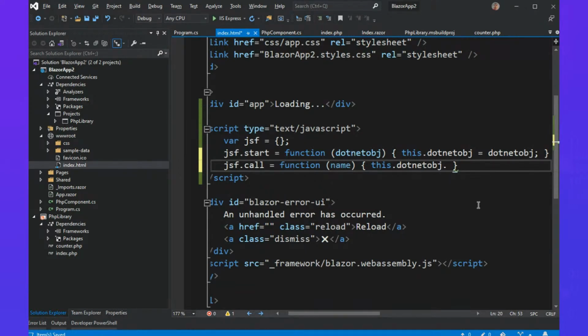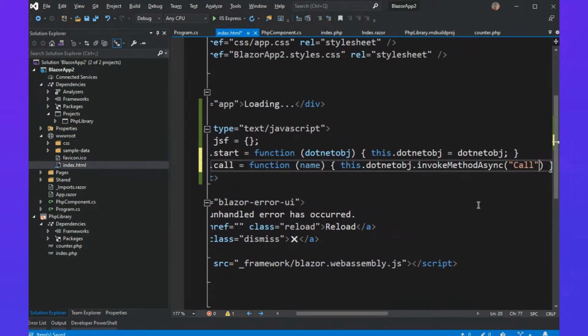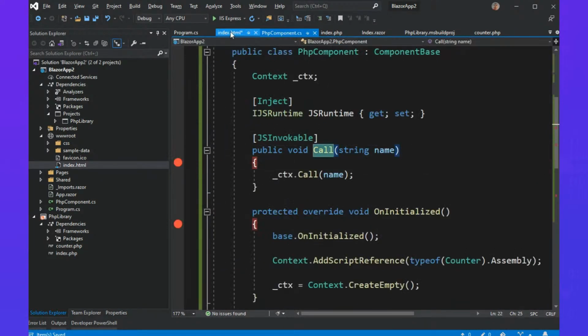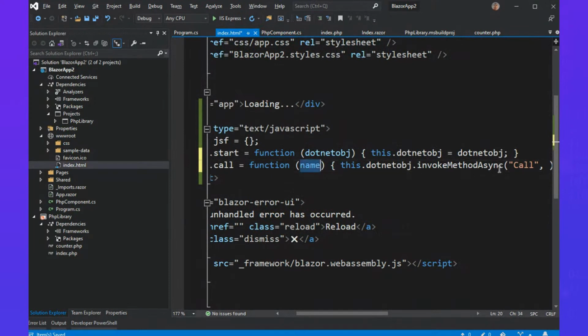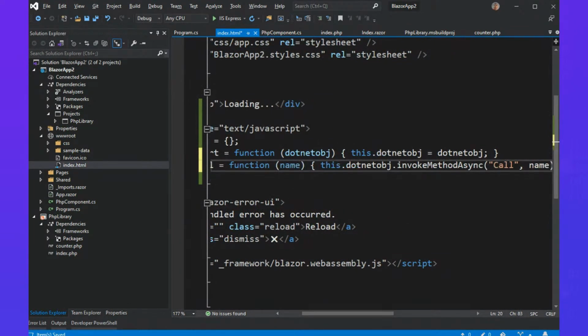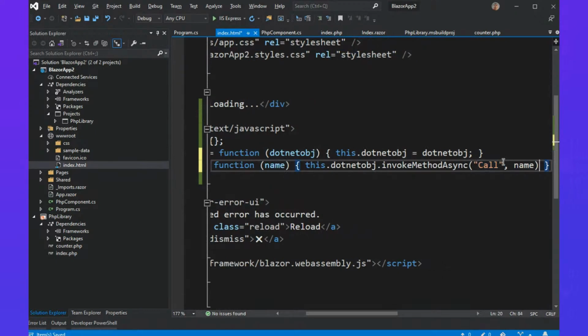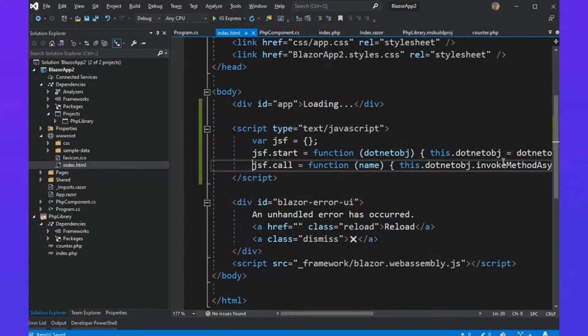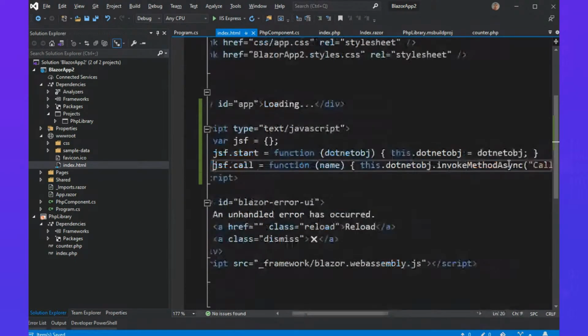But it's done by, I think it's called invoke method async, call. So now we say we call the call on our component. So this call with the argument provided in here. Okay, so yeah, you're specifying the function name as a string. You're passing along the parameter.